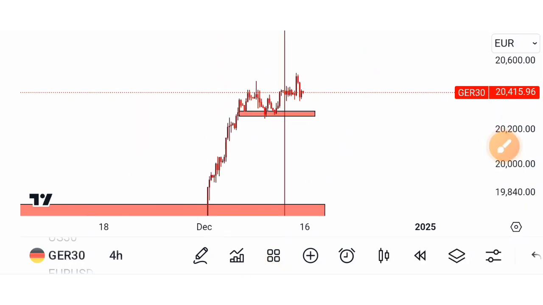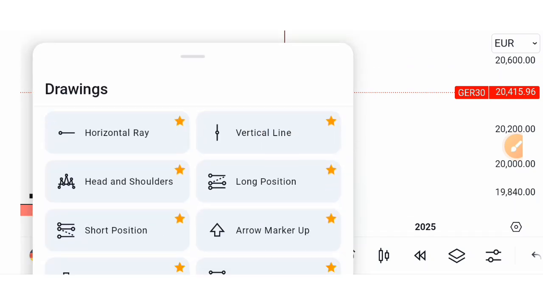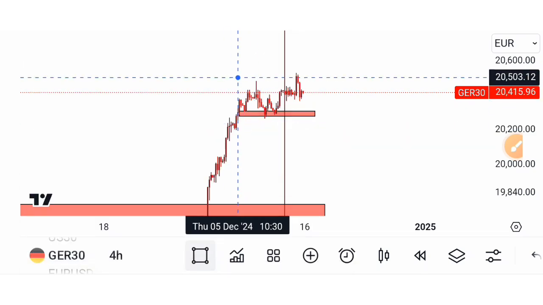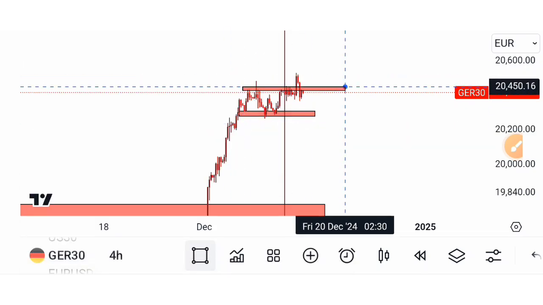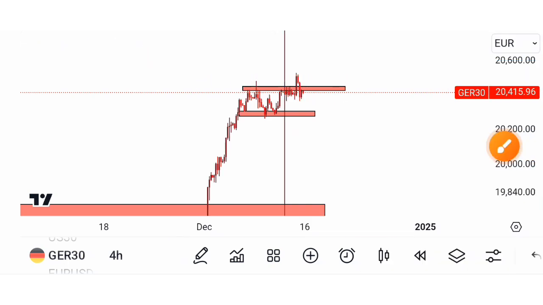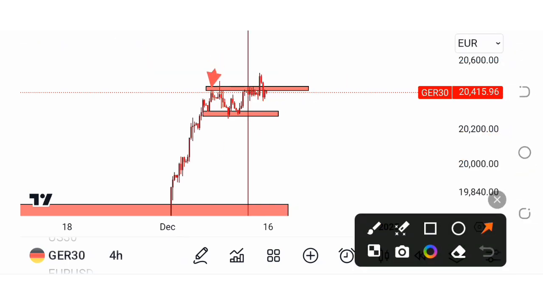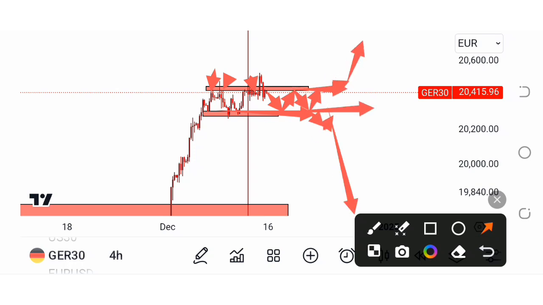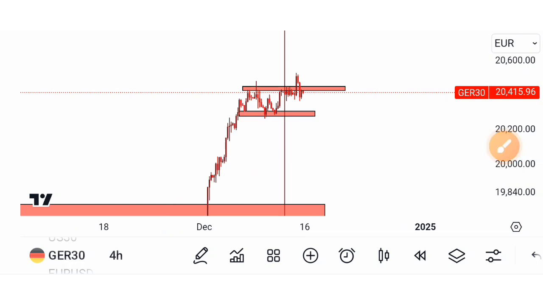If it's going to do that, then maybe I'm going to expect it to continue going up around this area over here, because also this is another area of resistance that we have created over here. So as you can see, the market created a high. So maybe the market next week might want to drop to this support, and then again buy or sell, whichever direction we break. If it breaks above, it continues up. If it breaks below, then it's a retracement to the downside. Apart from that, that's all I see on this market.